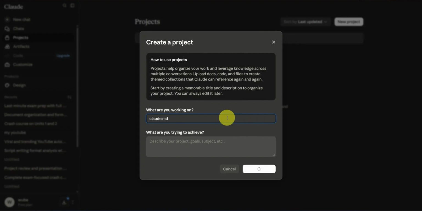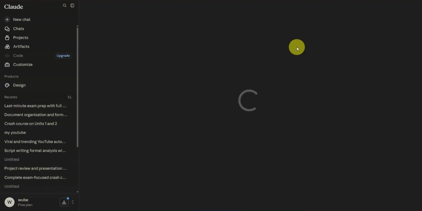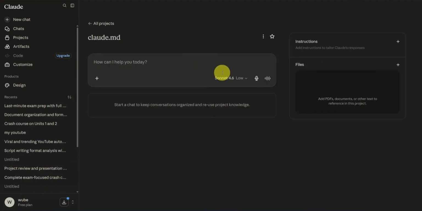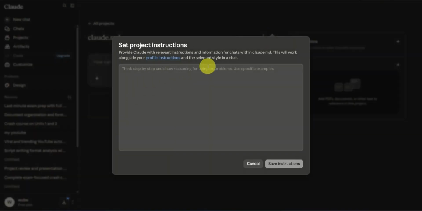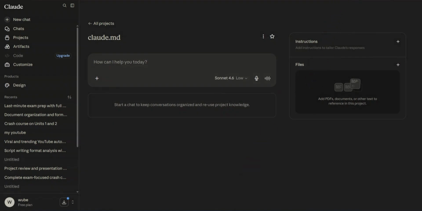Include items such as project objectives, technology stack, coding standards, naming conventions, folder structure, and development guidelines. Keep the information concise and easy to understand. Avoid adding unnecessary details that are not relevant to the project. The goal is to provide Claude with the context that will be useful across multiple tasks and sessions. As your project evolves, update the file whenever important requirements change. This helps ensure that the information remains accurate and useful over time. In most situations, this simple structure is all you need.